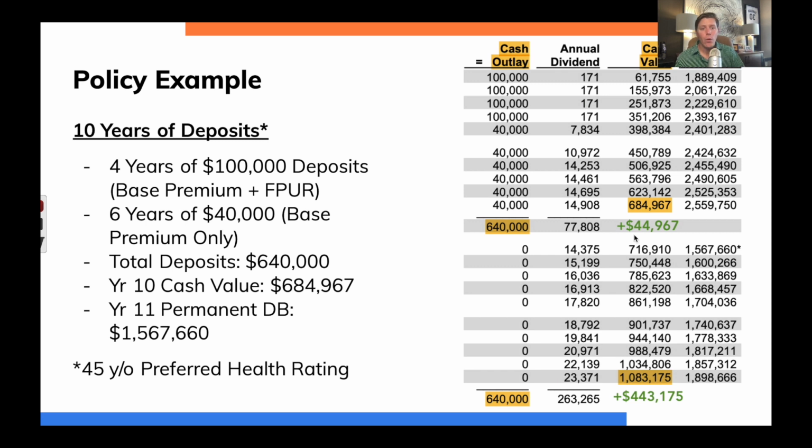Now, I want to hammer home how important this is. This life insurance policy is not going to make you rich. It's what you do with the money that's going to give it superpowers, okay? So just know that this is better because you're not paying taxes on the growth and you're not interrupting compound interest. Mathematically, you will have more money doing this strategy than working with Wells Fargo. It's just mathematics. You will have more money. So again, out of the gate, you're coming out a little slow. You're behind, but you start to catch up.